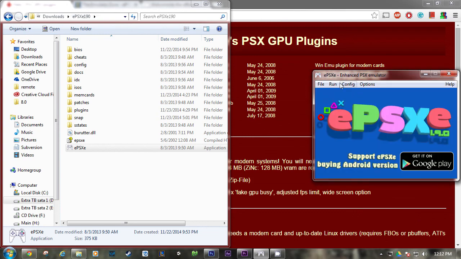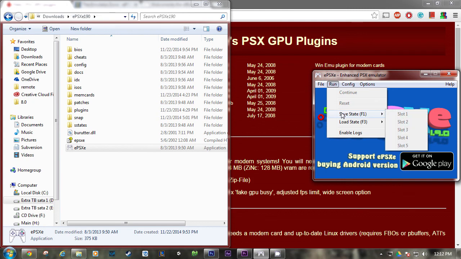At this point, we can go ahead and hit File and Run ISO and load up a game. I would like to explain the save state functionality. At any time while you're playing the game, you can hit Save State, and it basically captures the game in memory and allows you to load it up right where you hit that button. So you don't have to have a save point. If you have to run and can't get to a save point, use a save state, or right before you do something hard, do a save state. If you fail, retry.